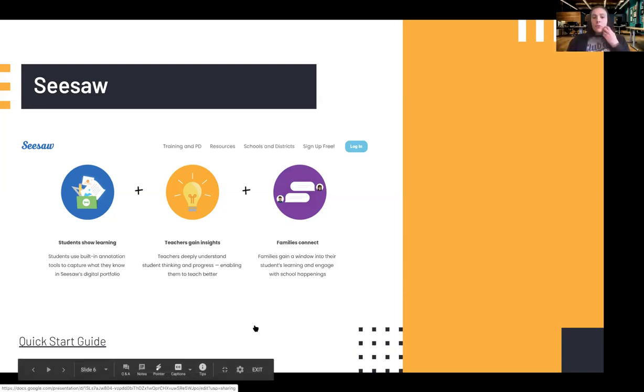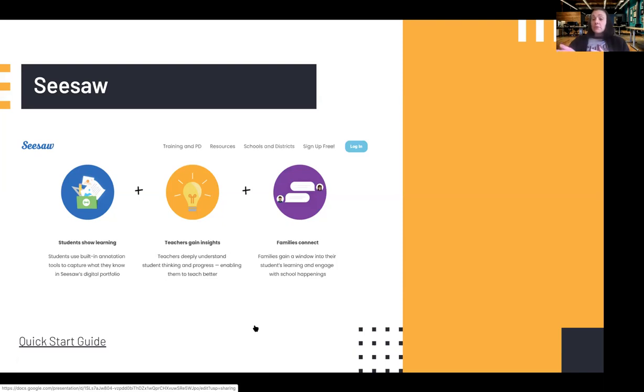Erin, also with Seesaw, they can embed that in their Google Classroom too, correct? Correct. And that's paid or free version. So the free version also gives you a way to go ahead and embed that into your Google Classroom to set up kind of like a dual portfolio. Now you have it saved in 2 different places.